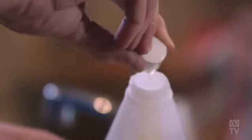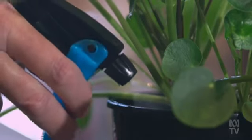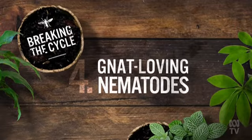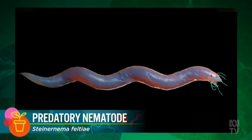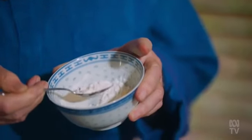Apply a soil drench of neem oil to the affected pots at a rate specified on the bottle, and repeat this once a week for the next 3 weeks. While we may dislike the fungus gnats, there are certain strains of nematodes that live in the soil and munch on these fungus gnats. They really like them. You can buy sachets of the soil nematodes at various nurseries. You use it as a soil drench, and one sachet will go a long way to killing a lot of the problems.